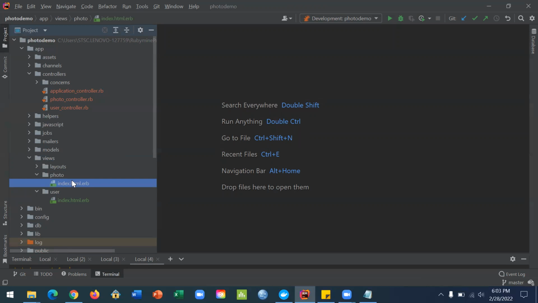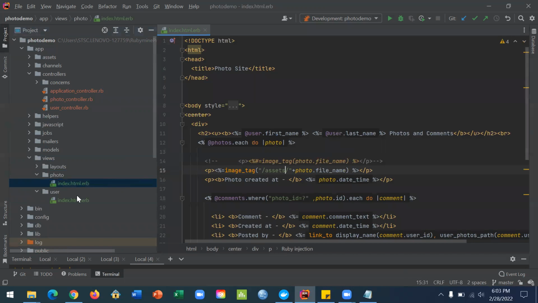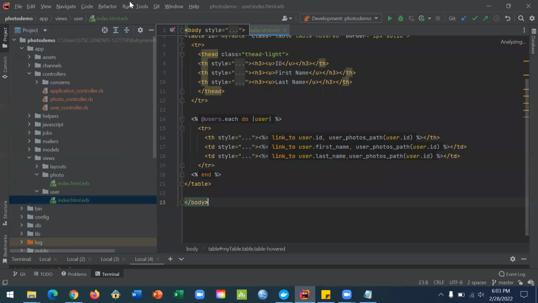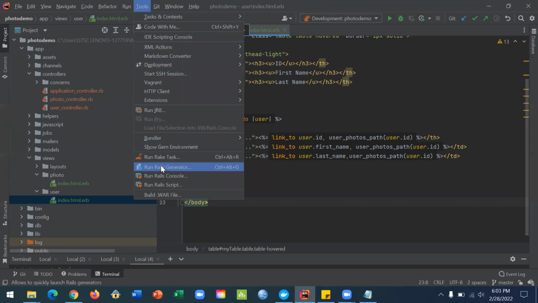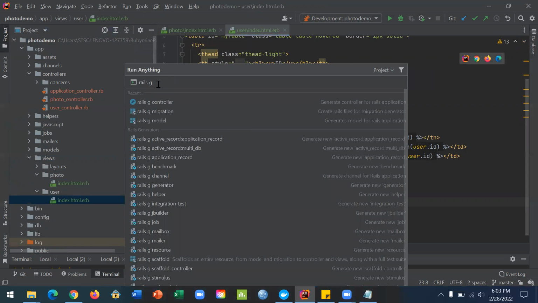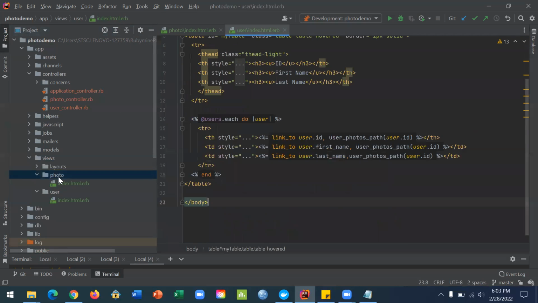For photo and user, we'll be creating one ERB file each.